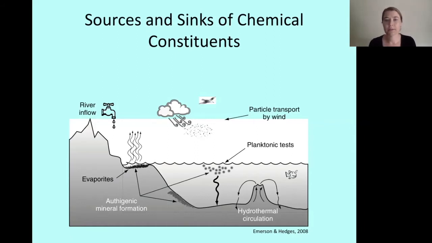And for all of these chemical constituents that we're thinking about in the ocean, as we try to understand what's controlling their concentrations and availability in the sea, it's helpful to think about the sources and the sinks for these constituents. So important sources might be river water flowing into the ocean, or mixing with the atmosphere if it's a gas, or you could have inputs coming from hydrothermal circulation, or some sort of exchange with the sediments. All of these different processes can be contributing or removing different chemical constituents, and that shapes the concentrations and abundances of these chemical constituents in different regions of the ocean, as well as the overall reservoir of that chemical constituent in the world ocean.